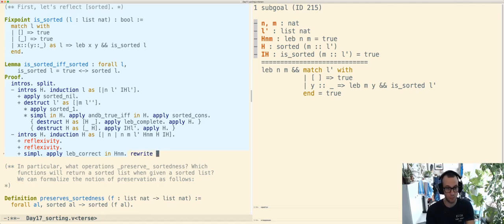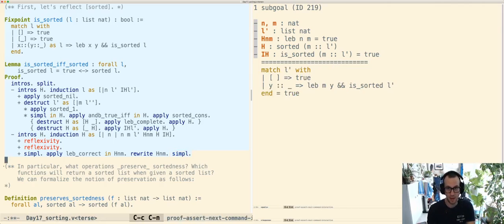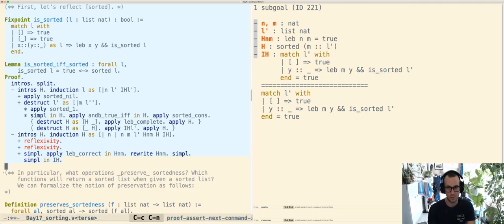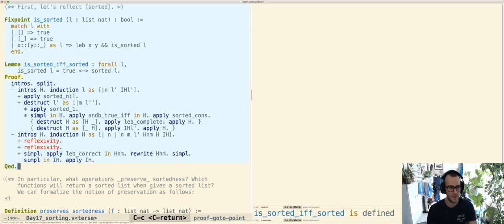And well, that means we can now rewrite by H n m. So there's no more LE, right? Simplify away the and now we're left with this. But this is the same thing as our IH, right? You see that those are the same? So that's the whole thing.